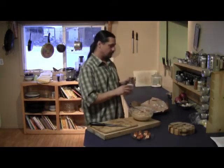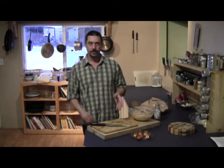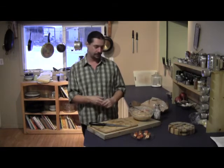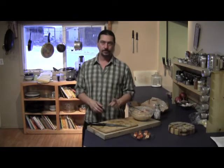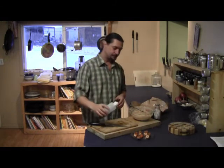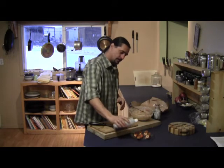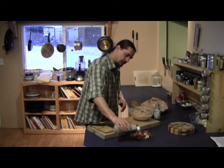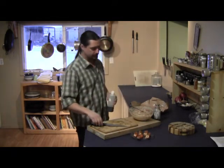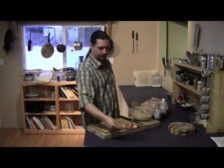Now there's another note that sometimes I'll add, and I think I will with two of them, and then we'll do a little taste test to see which way it goes. That's going to be to put some toasted sesame oil on top. I'm going to add just a drop across that one, and then a drop across that one, and then we're going to have a little taste test and just see what people think.